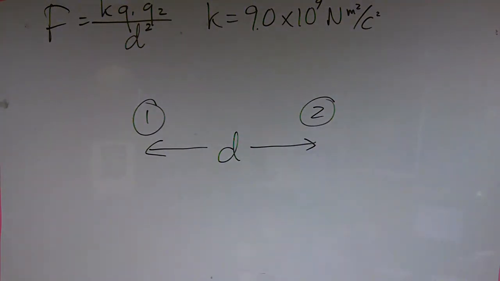Notice that if the sign of the two charges is the same, the force will be positive, so they'll repel each other. And if the signs are opposite, the force will be negative, so they'll attract each other. So protons attract electrons, but they repel other protons, and electrons repel other electrons. This is a very strong force. You can see that by the size of Coulomb's constant.